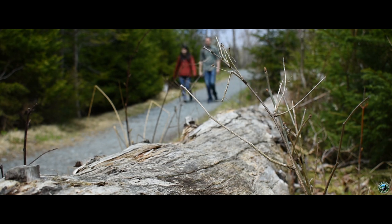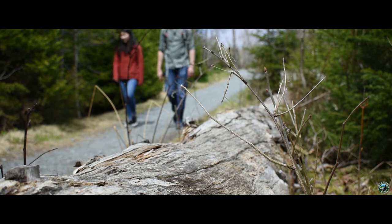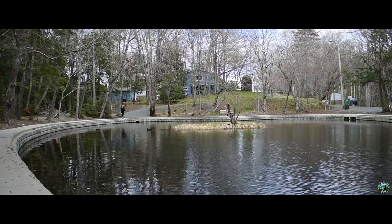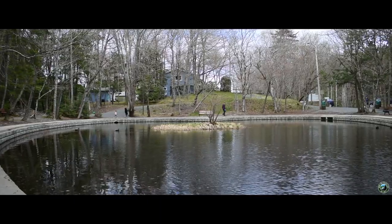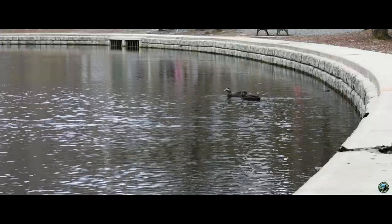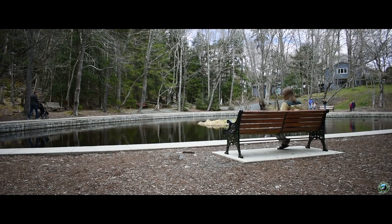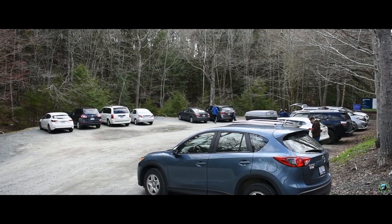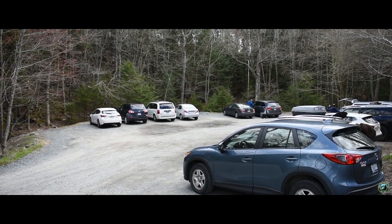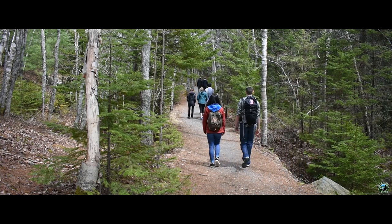There are several trails within the park, allowing you to hike for a shorter or longer distance based on your abilities and preferences. At the beginning of the hike is a heart-shaped pond that you'll see later in the video. Hemlock Ravine was our first hike for the 2019 season. I've been around the park once before, but I've never found the ravine section of the loop. There is a decent amount of on-site parking for those hiking in the area.